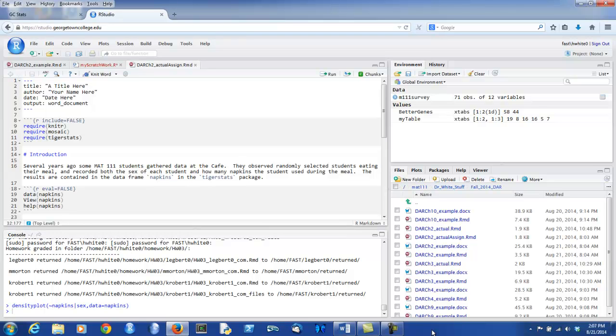I want to say something about the workflow that you might follow when you are producing a data analysis report using RStudio and R Markdown. And I'd like to show you a couple of things about R Markdown that will go along with what you've already been learning about R Markdown from the class.